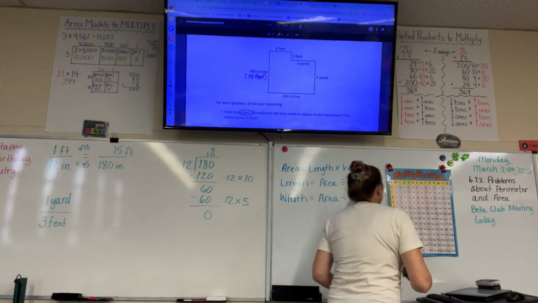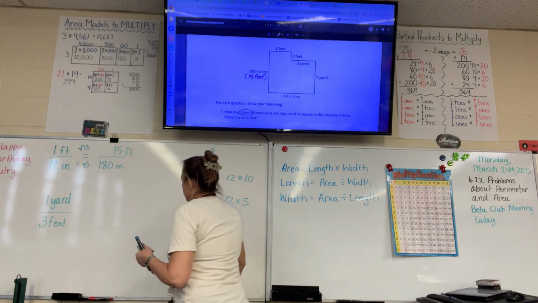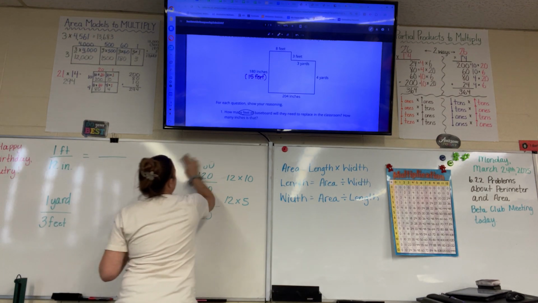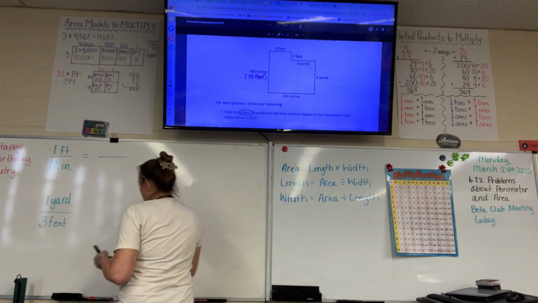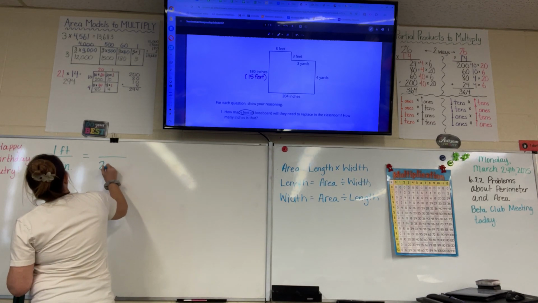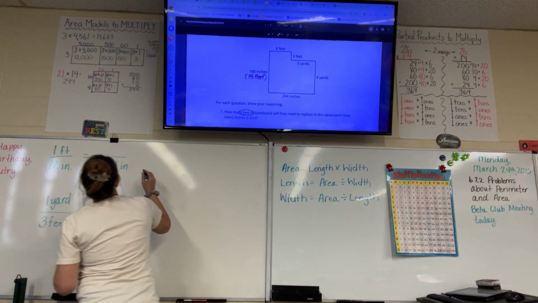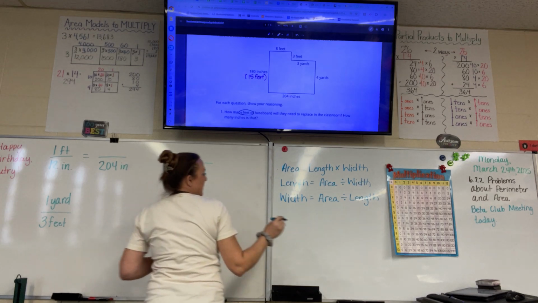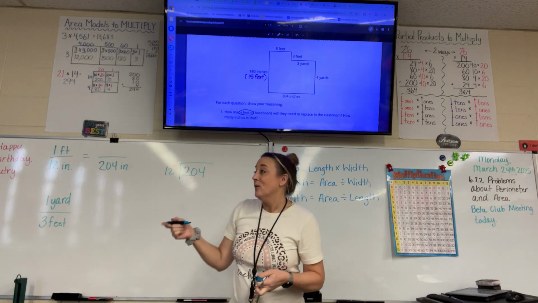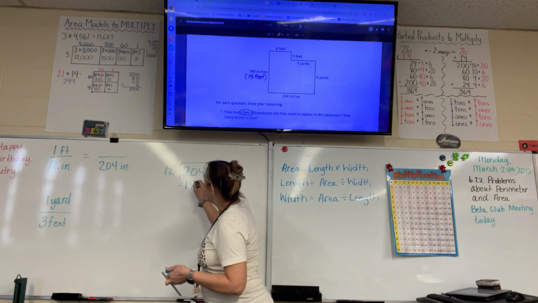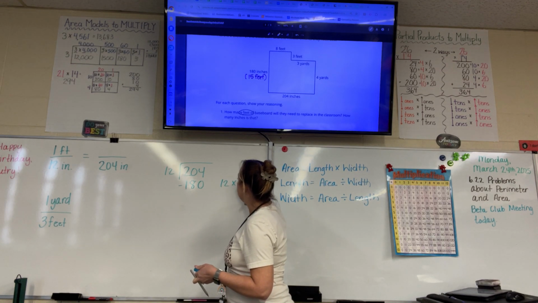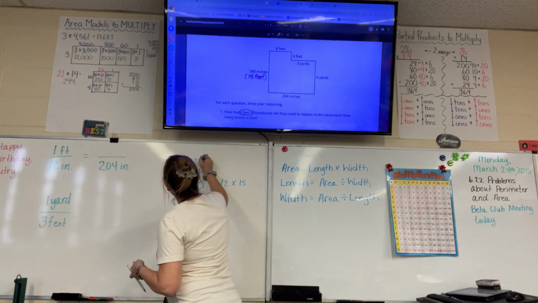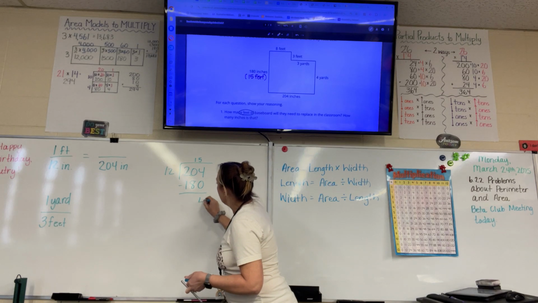So underneath 180 inches, I want you to put in parentheses 15 feet right now. Okay, then we got to turn the other inches. This time we've got to turn 204 inches into feet by dividing 204 by 12. Now, I know from a second ago that I can take off 180 because I know 12 times 15 is 180. I just figured that out on the last problem. So I'm going to put a 15 right here and take that away and get 24.